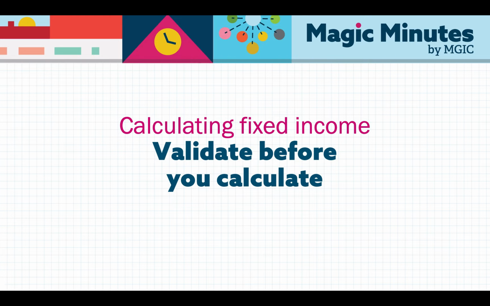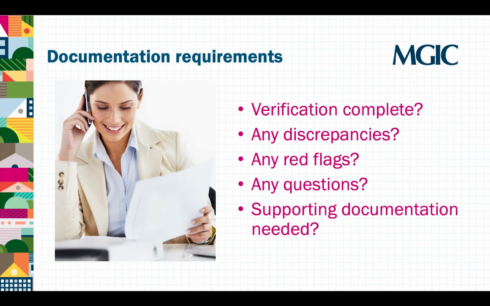So we are going to start by exploring what you need to consider when you are reviewing the loan application, as well as income verification such as pay stubs, W-2s, and verification of employment. This step ensures that your documentation is complete and does not include any discrepancies that would require explanation or any red flags that might indicate any omissions or misrepresentation.